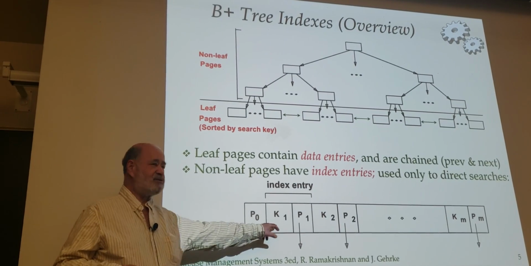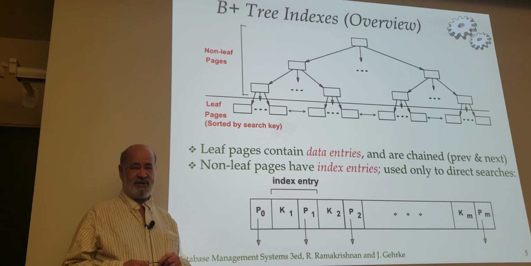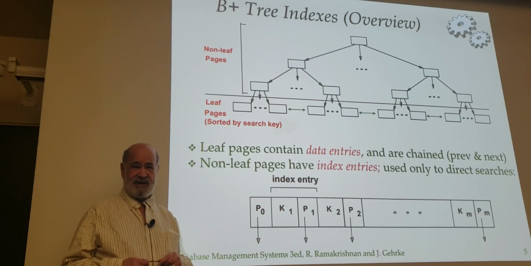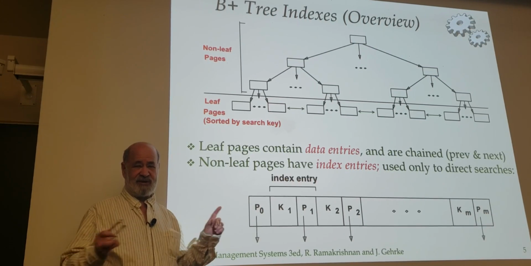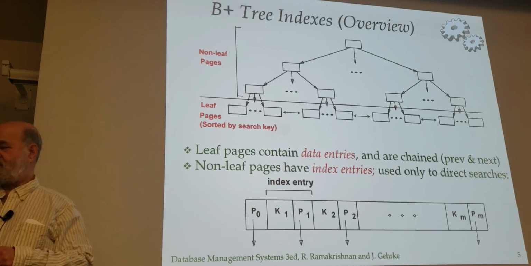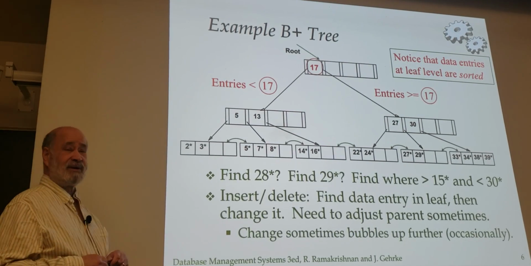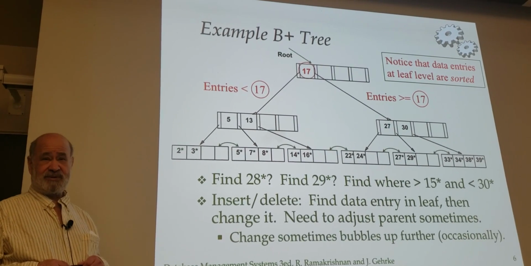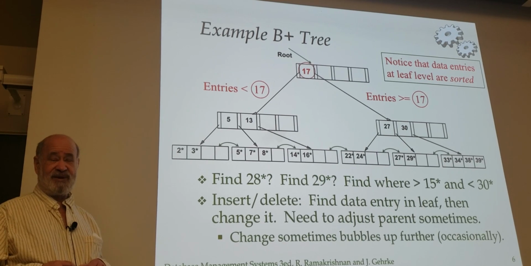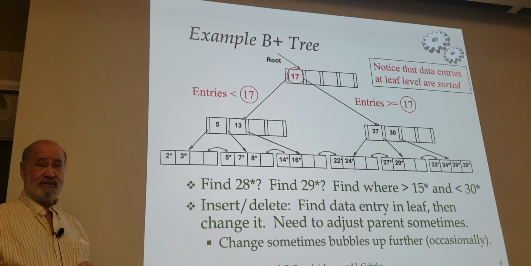Notice again that there is one more pointer than there is a key. This starts at 0, this starts at 1. There's one more page than there is a key, because you have to point to the things at the extremes in both directions. And that's why that works. You can see a simple example of this shown over here. The root doesn't necessarily have to be half full. Everything else, as we'll soon see, is going to have to be half full.